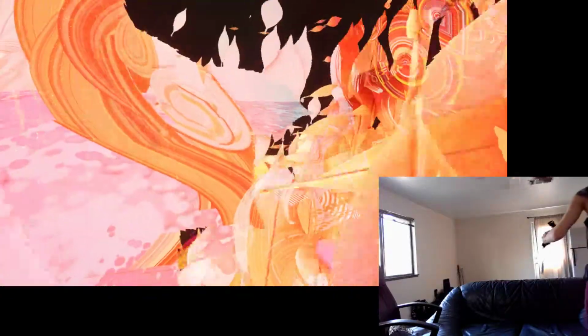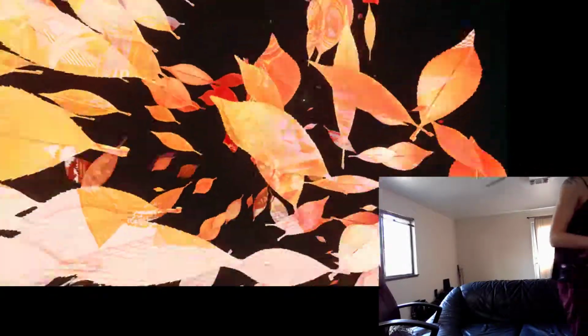This is really trippy. This is a phenomenal use of a virtual space within a virtual space. All these leaves being little portal wormholes to this composition, which is stereoscopically projected. Look at that! That's pretty amazing. Cool. Legit. I'm gonna let that fade.